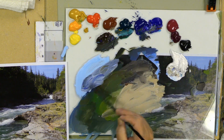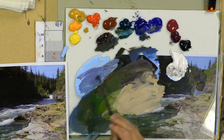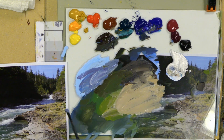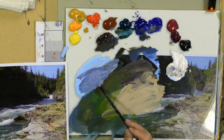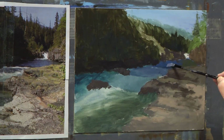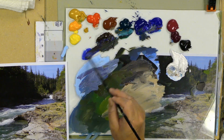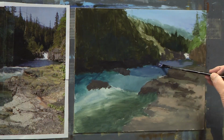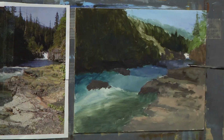I had some umber in my brush and it just kept dirtying it, but let's go just a touch of that violet. I'm watching it right here off of this one, see? It's nice to have a couple of photos of this out. So I got that nice violet. Now this will dry down, but let's just streak a little bit of that back and forth through there. Okay, and we'll go a bit more blue and umber. I love blue and umber in paintings. It's such a rich color. And streak some of that through there. That could be a bit more of a nice violet through there.